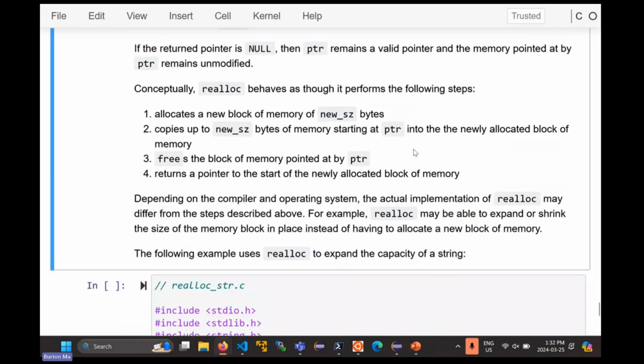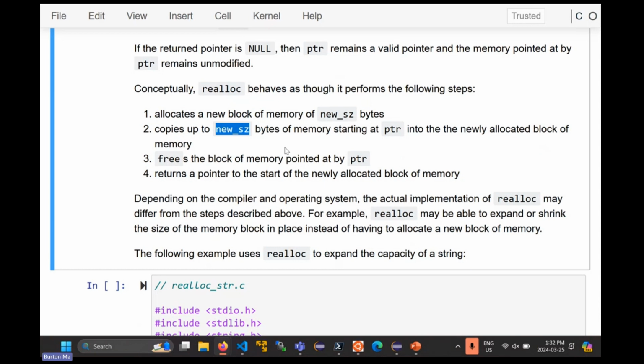The function will return null if it can't reallocate the block of memory, so if it can't change the size of the block of memory for some reason. Conceptually, what realloc does is the following. It allocates a new block of memory of size new size. It then copies that many bytes from your original chunk of memory into the new block of memory.